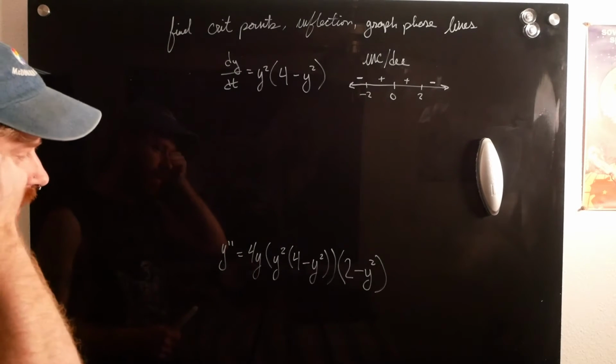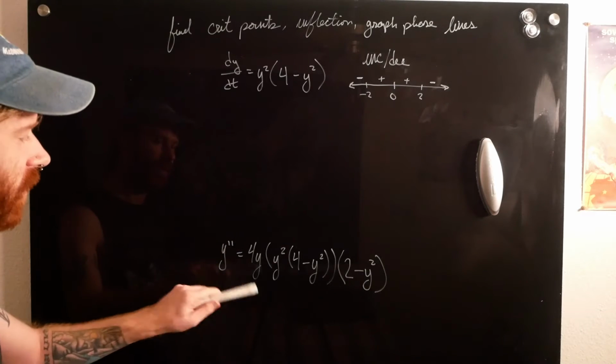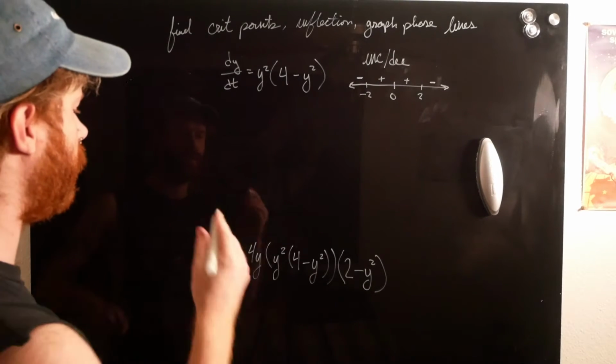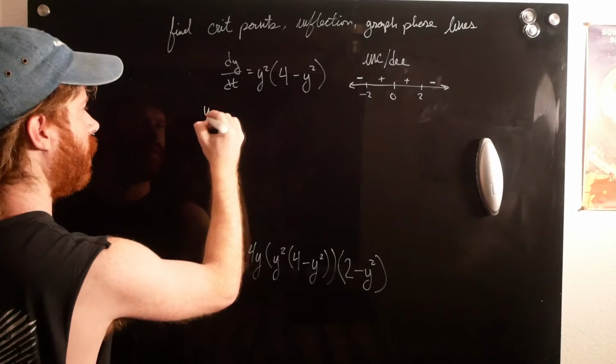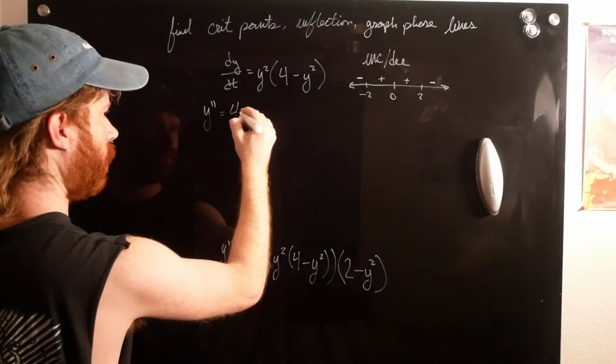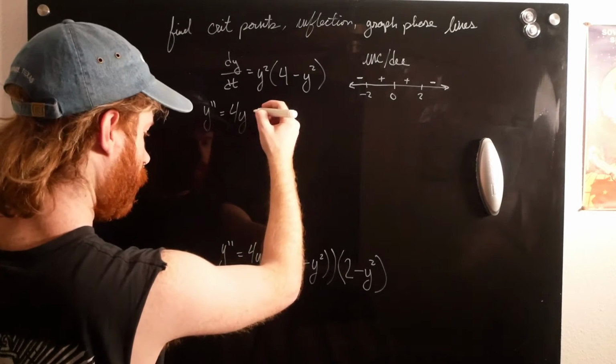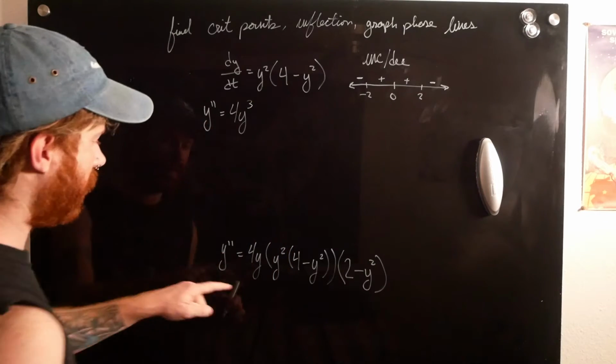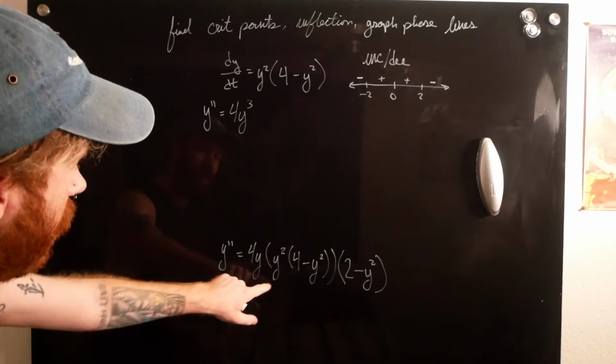So now let's see where all of our zeros are with this function, right? So we're going to need this. I'm going to go ahead and copy it right up here. I'm going to go ahead and make this a y cubed. I'm pulling this y squared out.